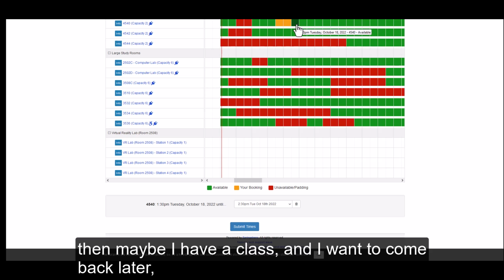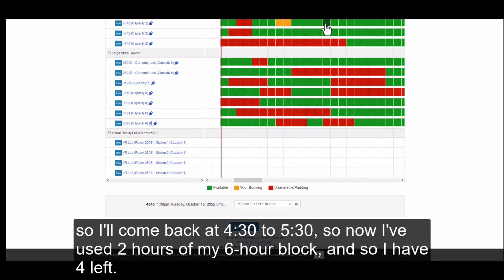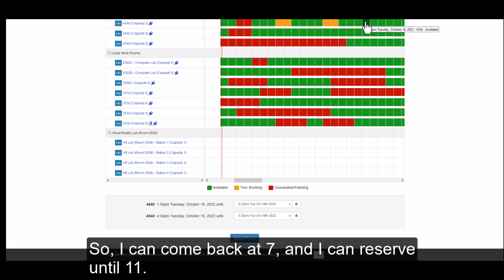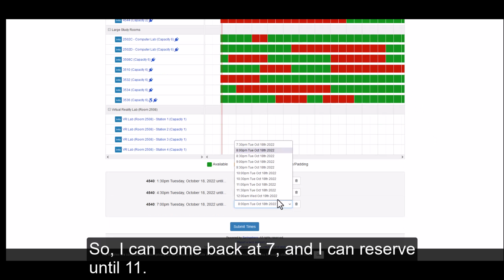Then maybe I have a class and I want to come back later, so I'll come back at 4:30 to 5:30. So now I've used 2 hours of my 6-hour block, and so I have 4 left. So I can come back at 7 and I can reserve until 11.